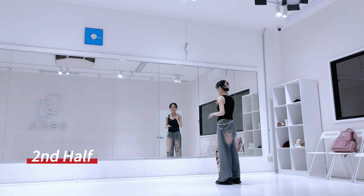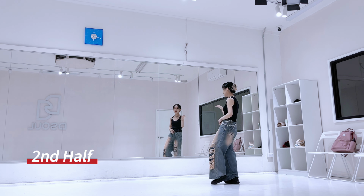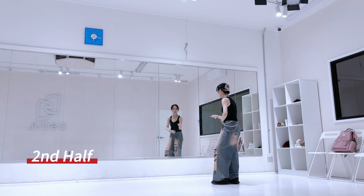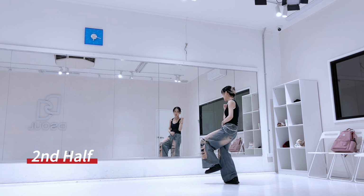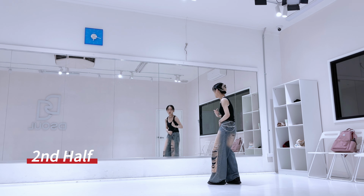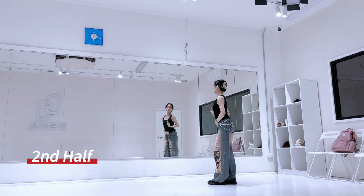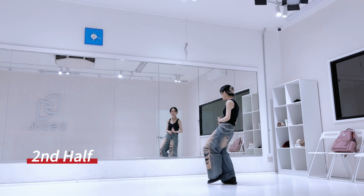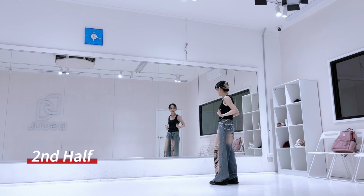So if you're not very good at the foundation moves, I would suggest just practice this. So find the feeling of dropping your weight, dropping. Don't worry about the body for now, if you're not very familiar with this movement, yeah? So just drop your body weight on your right leg. Now, when you stand up, your chest goes up. When you drop, your chest goes down. Up, down, up, down. Your lower body, your pelvis, your hip is just going with your chest, okay?